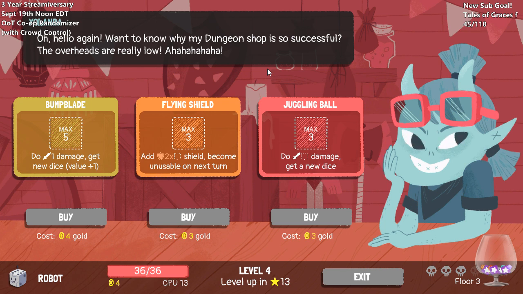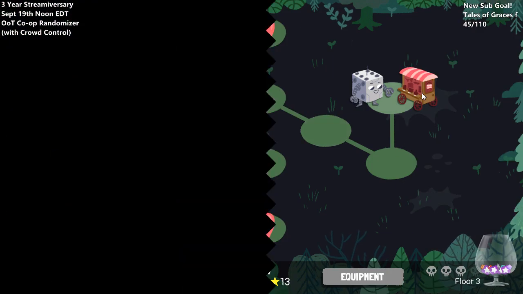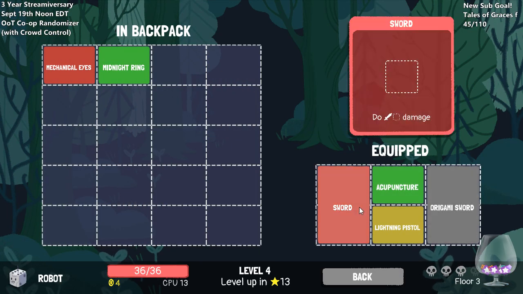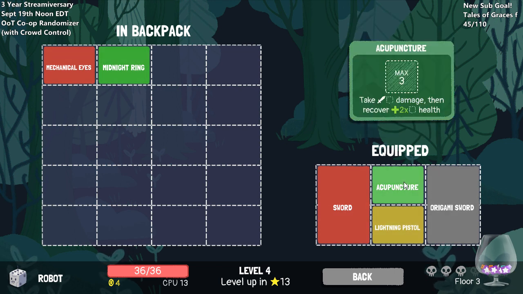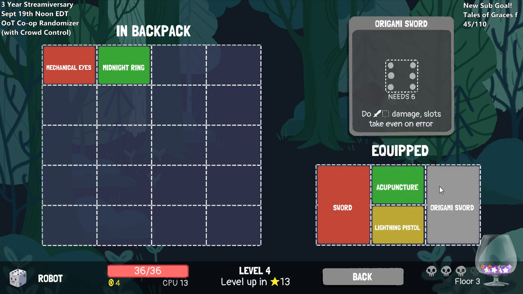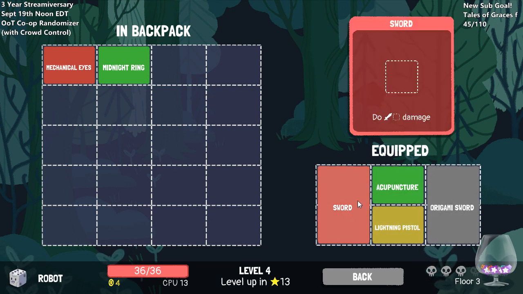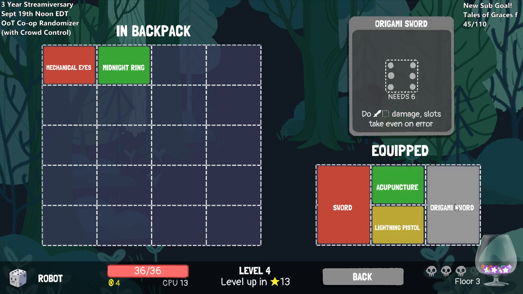Alright, Bump Blade. Do a damage, get a new dice value +1. Add 2 times shield, become a use 1 next turn, or Juggling Ball, max 3, get a new dice. Basically only buy 1 of me. The Bump Blade isn't a bad idea. And I can bump like a 5 into a 6 for my swords. But I'd probably get rid of acupuncture for it. Bump Blade's a pretty solid choice.